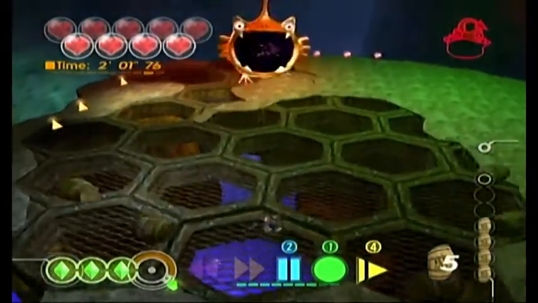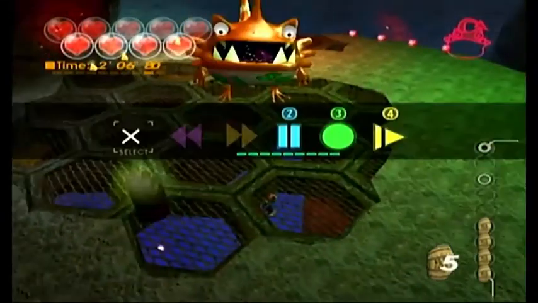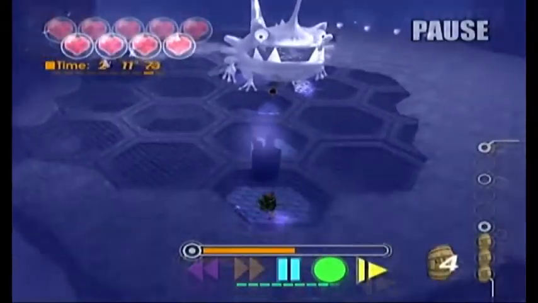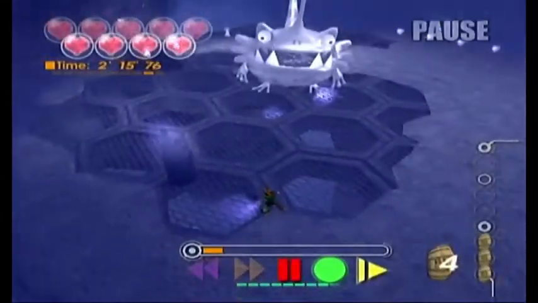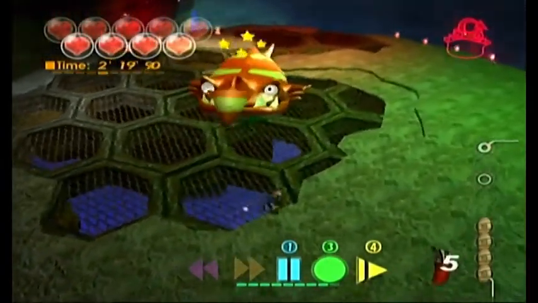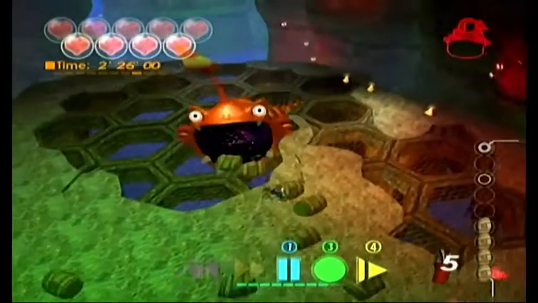Okay, now we're gonna get two records. You can also use the record to make a distraction. I'm gonna go ahead and use pause. Okay, one more hit to go. Looks like, yep. It looks like I can't sweep that up, unfortunately. I'm gonna have to wait till the time resumes. There we go. Alright, we have one more pause. That can be good for us to use against him, and then we'll finish him off.